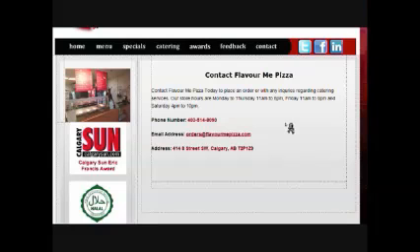So the next step is going to be to take the code that you just grabbed and you're going to put it into your website. So your website might be an HTML, might be a CSS, it might be a WordPress blog. The process is the same regardless of what you're using. So I'm using a Dreamweaver website right now, so I'm just going to paste the code into that.